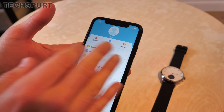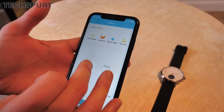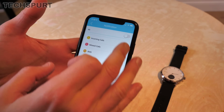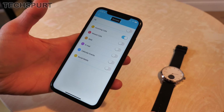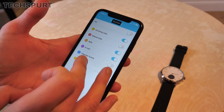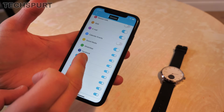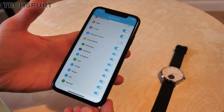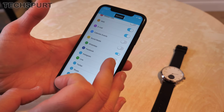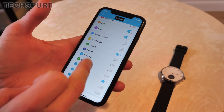Diving into the settings, you've got a quick overview there of how you're doing so far. You can set your goals. So that's boosted up to 8,000 steps, not too bad. Notifications alert will have it updating us every time there's an incoming call, every time we get a text message. Let's do emails as well. Social media, a bit vague. I'm not sure if that includes all of your... Oh, here we go. There we go. So you can actually set exactly which apps can give you a buzz. So let's stick it on for WhatsApp and Skype. Those tend to be the 2 that I use for staying in touch with peeps.